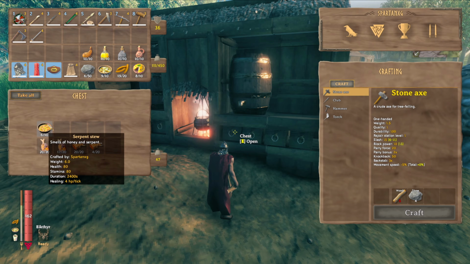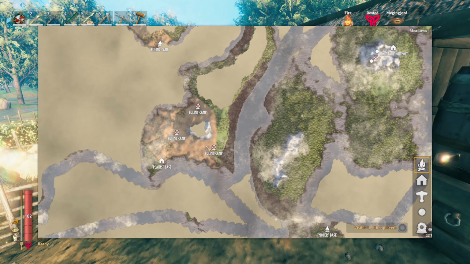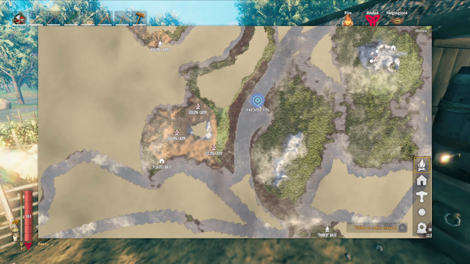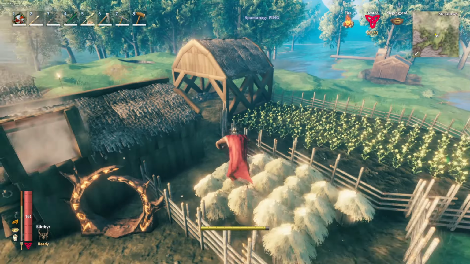I also found a serpent, and I killed it. It happened when I was transporting all the black metal from last episode back to my base, and I ran into it around here. So I just harpooned it, and I dragged it to land right there, and I just killed it. It was actually pretty easy.